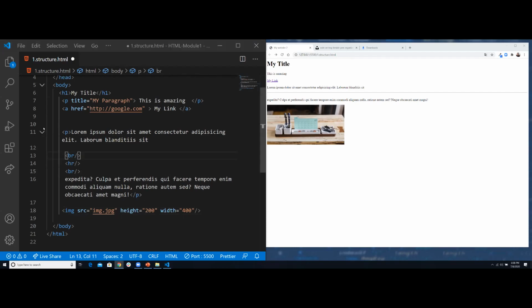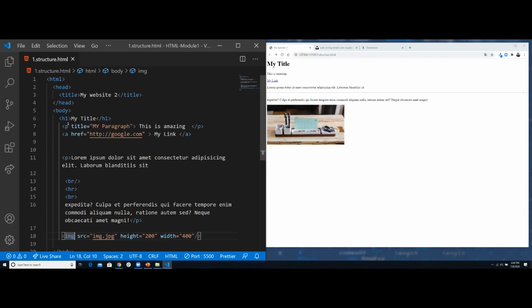With the slash, it's XHTML, not just plain HTML, which is a more restricted markup than plain HTML. That being said, I'm just going to keep a couple of them with the slash and none without the slash.